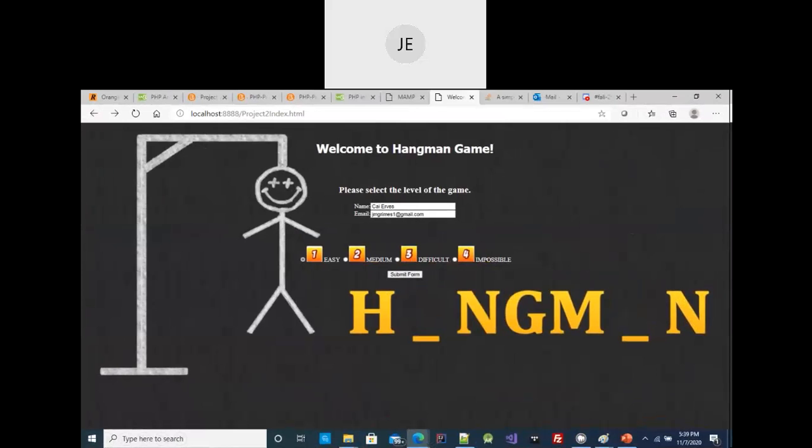And this was the main page. I showed snips and pieces of it, but this is it. Chachan did a very good job with the main page and everything. Then I added the text box where you would enter just your name and then your email, and we use that for the cookies, as I said earlier. And as you see, you have instructions telling you to go ahead and select the level of the game that you would like to choose. From there, take it here, and we will play the game.